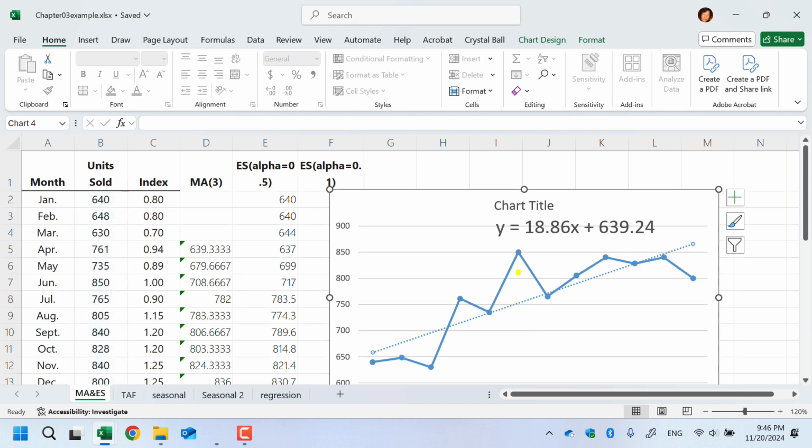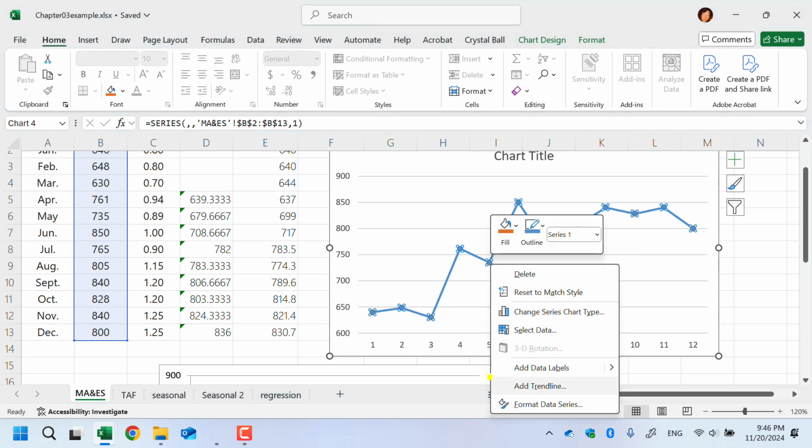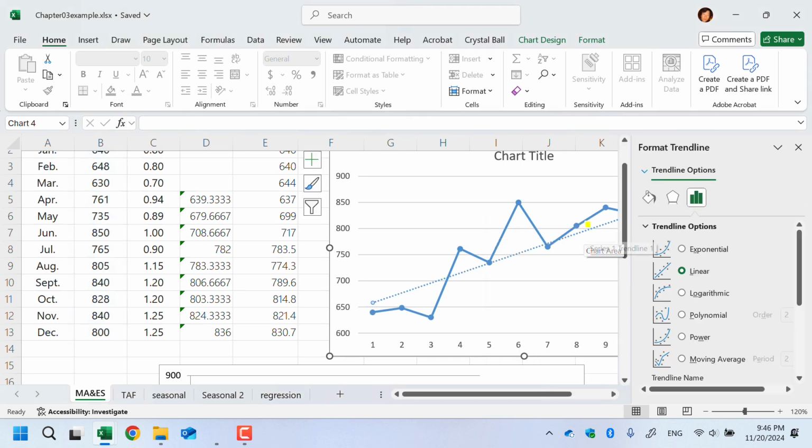Once you draw it, how can I get this formula? Yeah, of course you can run the regression, but the simplest way is that you just click the data point here. So if you click one more time, I think you are selecting only one data point, right? This is not selected, only this one. But if you selected it once, then you are selecting all of them, and then using mouse right click, then you can see the option is add trend line. Then you can just simply add a trend line, and then you can specify the exponential, logarithm, and so on, but I will choose a linear.